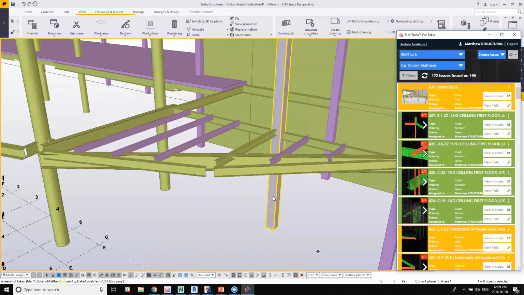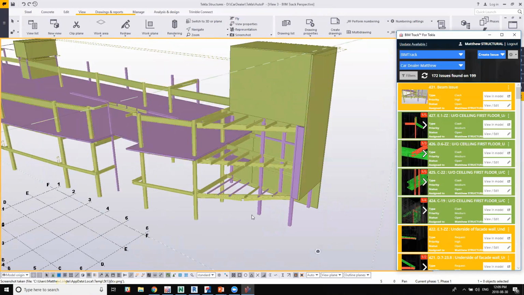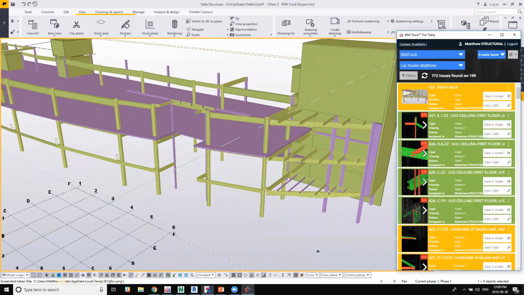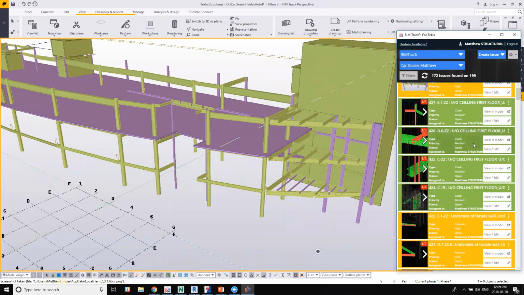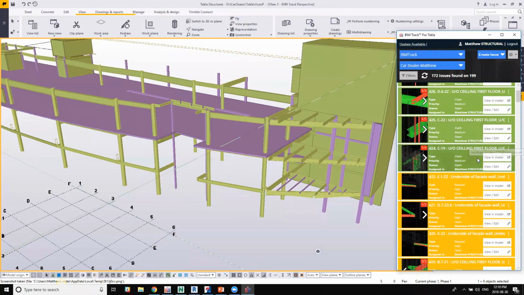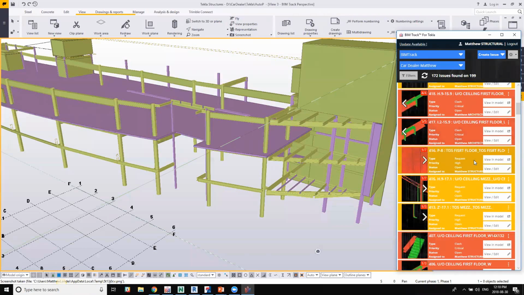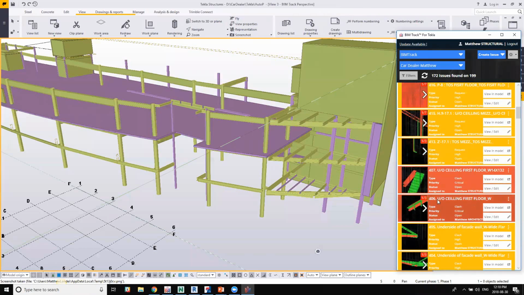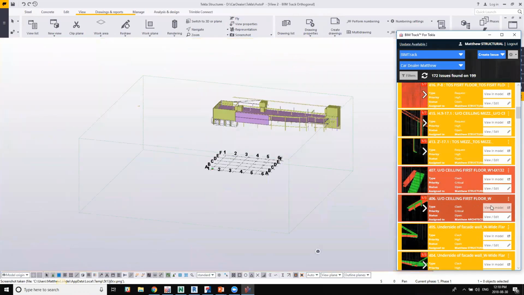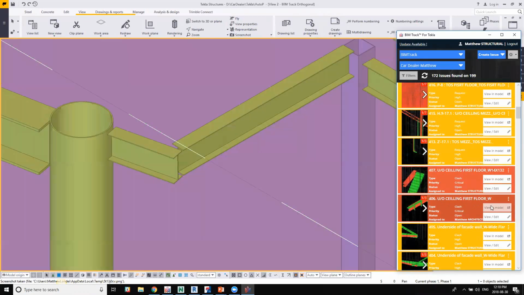Now, if we take a look at the other issues in our list here, I can simply click on any one of them to be taken directly to that location within the model. So if we just grab any one here, let's say issue 406, I click View in Model. It takes me directly to that location.